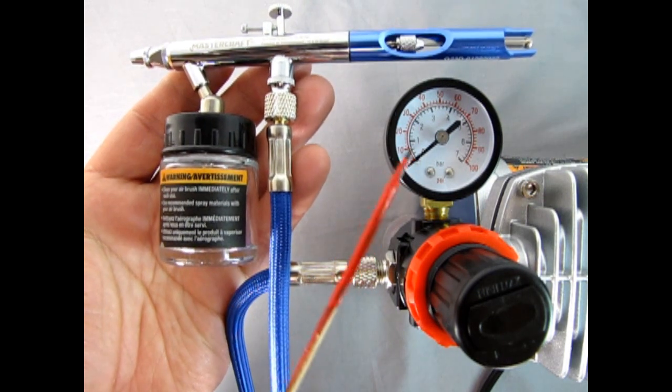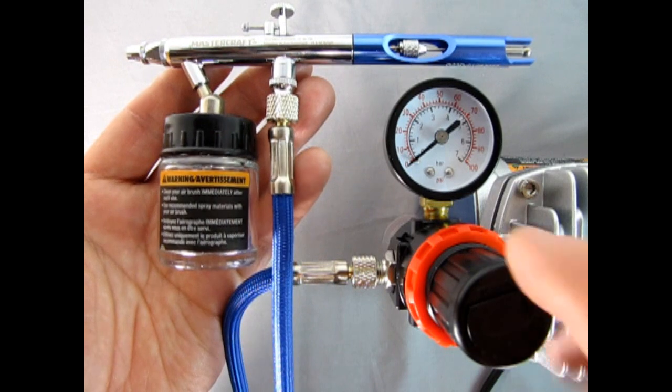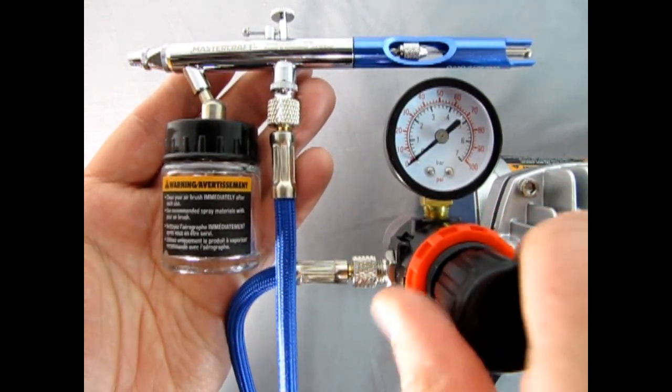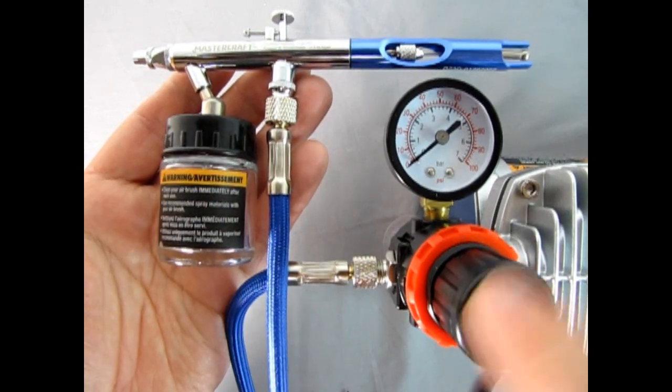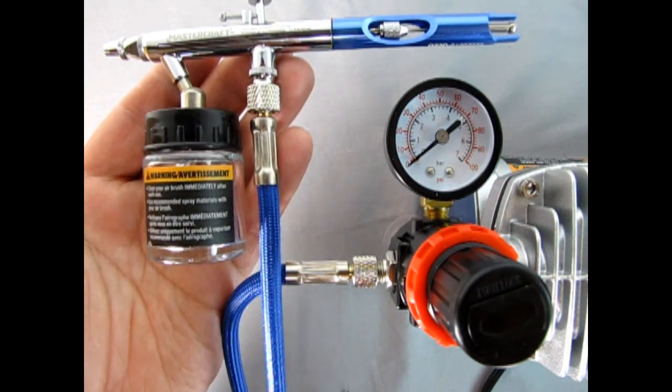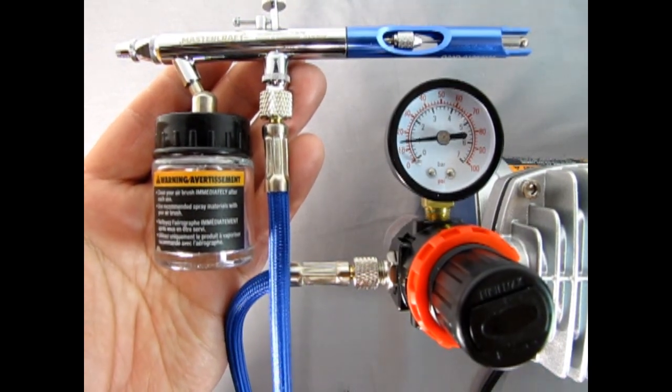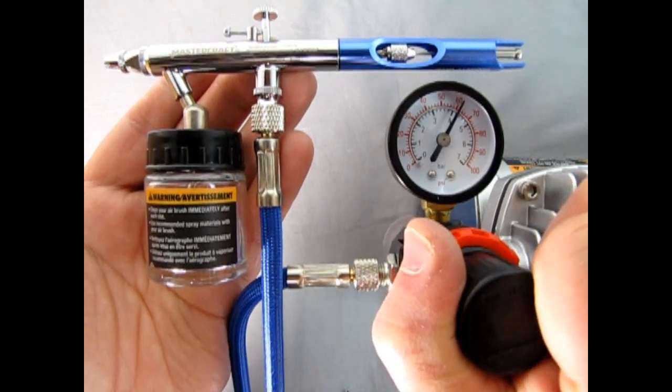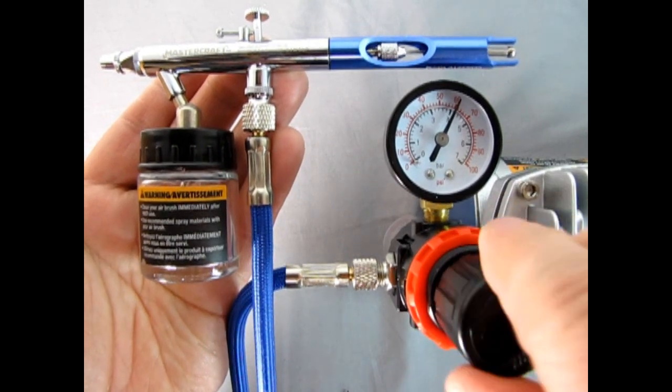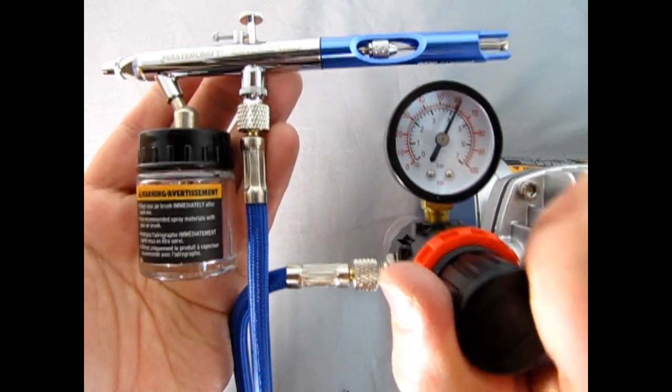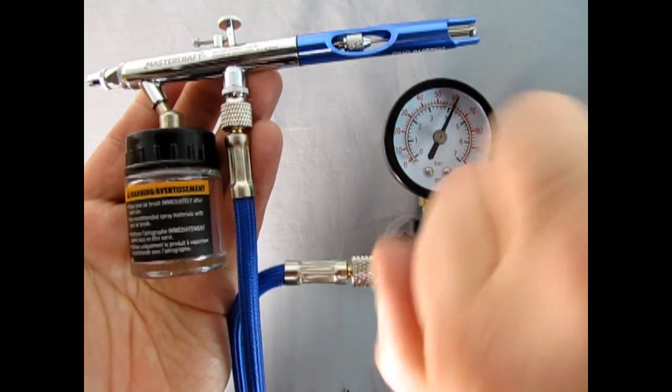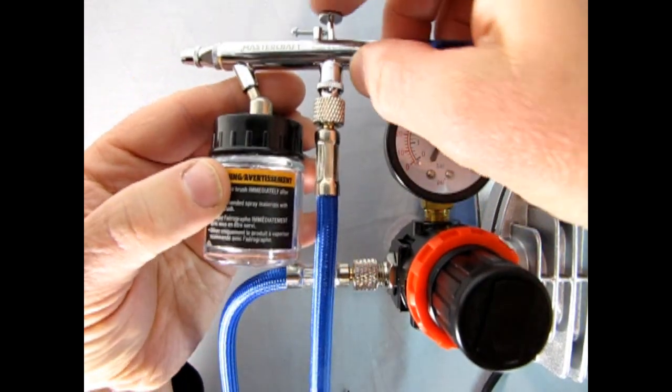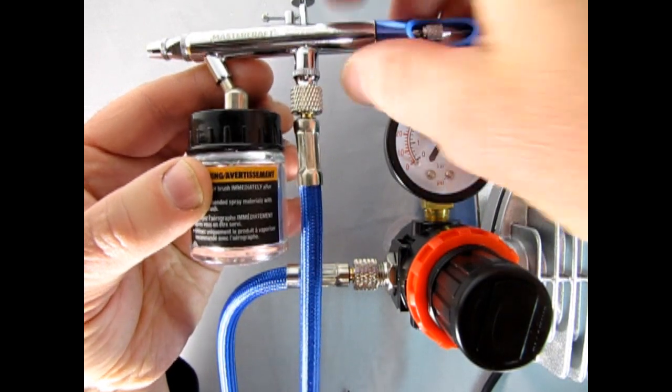I'm showing the air compressor gauge, this is a top-down view. I did figure out how this works. To adjust your air pressure, you have to pull this up like that. Then it free turns. When you push down, that's the lock mechanism so you can't turn this thing anymore so it doesn't vibrate and give you the wrong pressure. Let's see what happens. It's giving us 60 PSI.